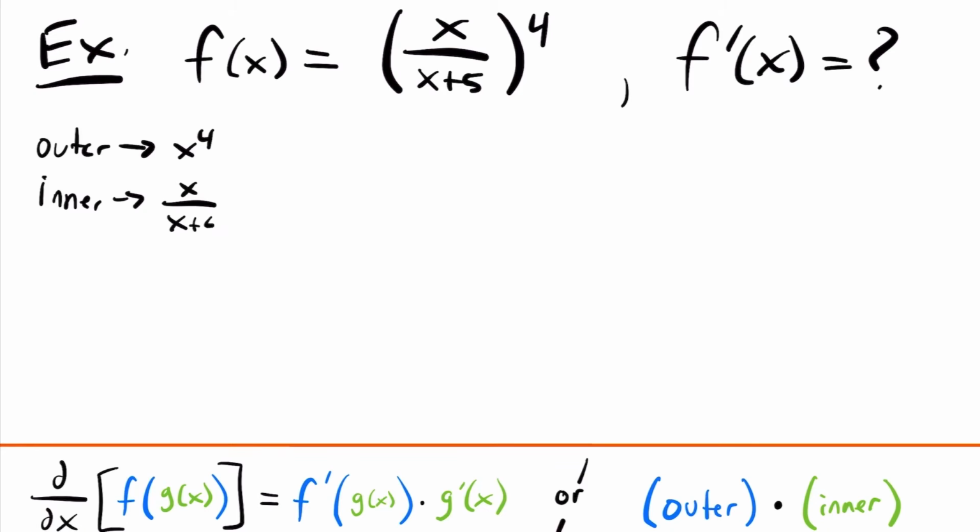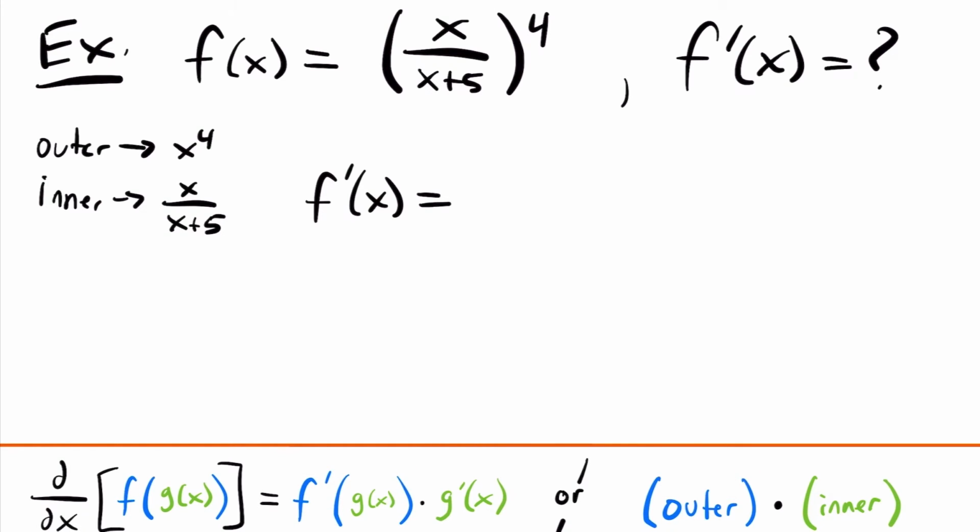Now this one is going to be a little bit tricky because now we're going to be taking a derivative of a function that requires the quotient rule. So you'll see that our inner function is a quotient of two functions. So we're going to have to use the quotient rule as well as the chain rule in this example. So let's go through this piece by piece, and it actually won't be as difficult as it may seem. So we will have that f prime of x is equal to the derivative of our outside function first, right? That is the first part of our chain rule.